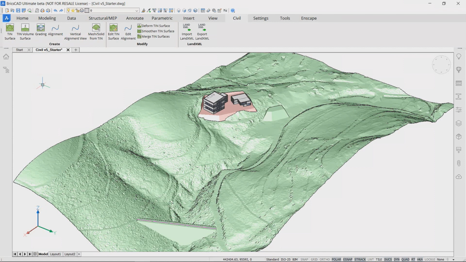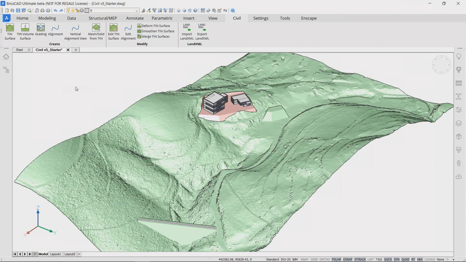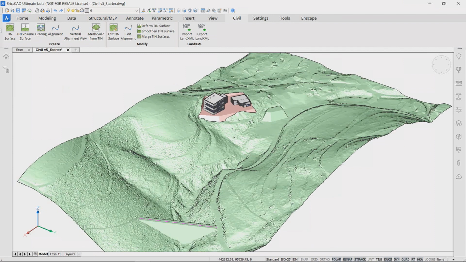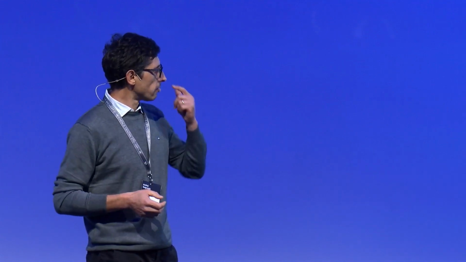To design the road, we need alignments, because the road or other linear objects are twisted in space, in horizontal and vertical direction. So you cannot just use simple polylines or any other known geometry in CAD. You have to use proper geometry, which means you have straight segments, and curves in horizontal and vertical direction. You could also have spirals. We do not have spirals at the moment. We'll add them next year.